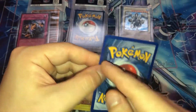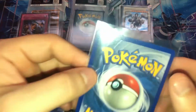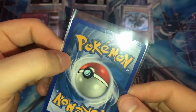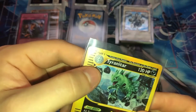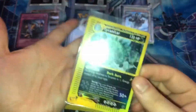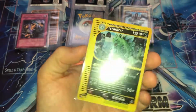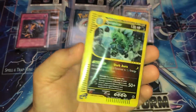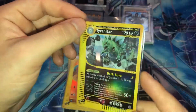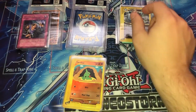These can probably put it at a near mint, maybe light play, but then this definitely pushes it over the edge to the point where it could even be considered played, because the dents are almost like damage, you know. So it's kind of an iffy area. Regardless, I still wanted it, but I did actually get a bit of a refund on it, which I was happy about because I didn't really want to return it. I like the card regardless. I just wanted to make sure I was paying the right price for it. But yeah, picked up a nice little Tyranitar. Believe me, I will pick up Tyranitars all day, every day.